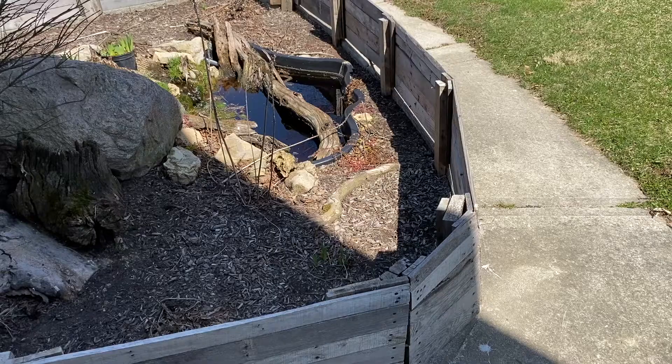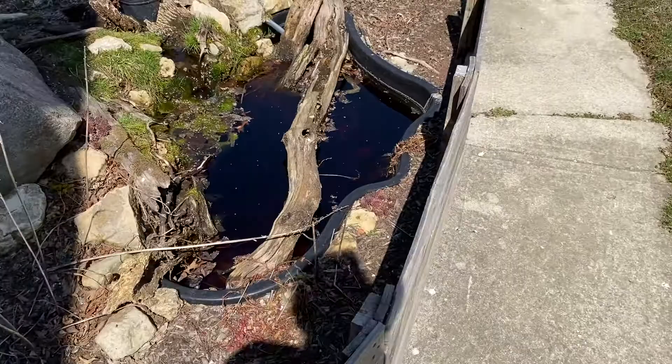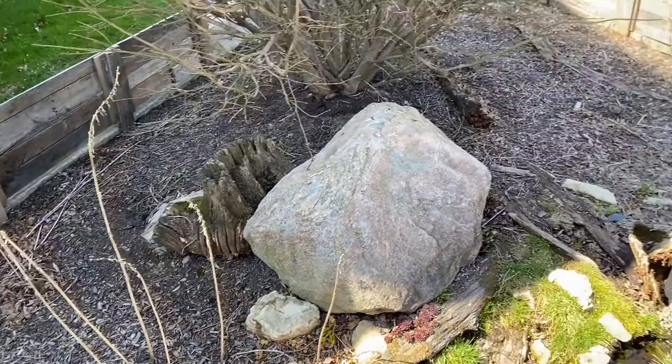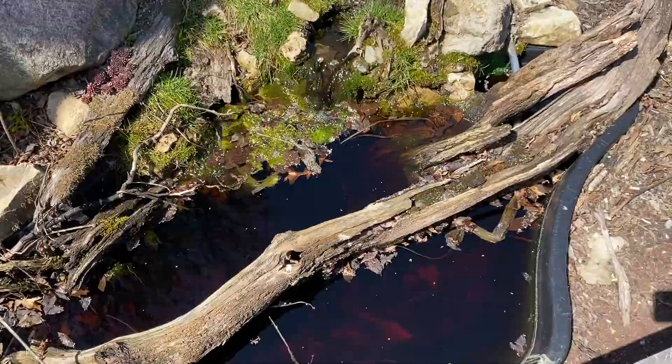The unfortunate thing is that Phoebe, the giant red-eared slider, cannot go in with other females because she's very aggressive towards other females. I have like a 125 gallon pond out with a fenced area around it, and I don't want to put her out there because I have other females that can go in with other females. If I put three females out there, they'll all have the opportunity to lay eggs because they're all adults. They've never laid eggs like Phoebe has, but I'm sure they develop infertile eggs. I want to give them the opportunity rather than just one turtle.